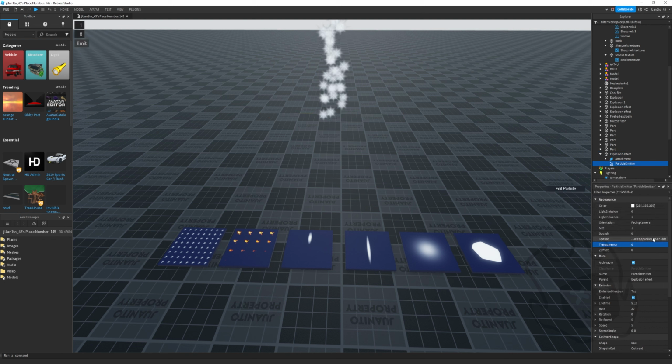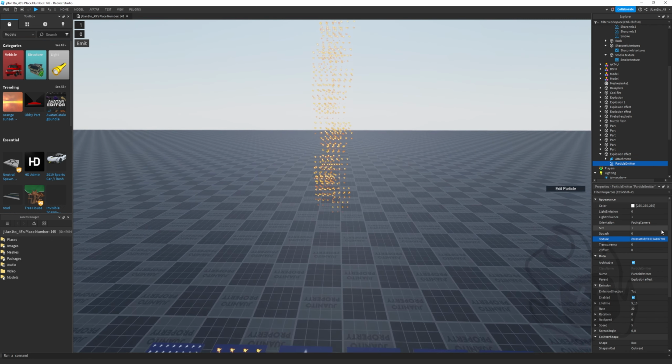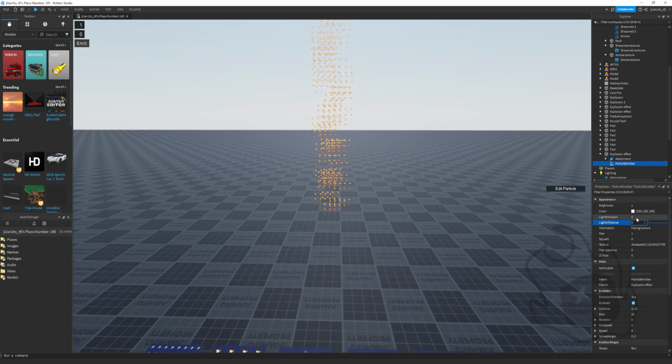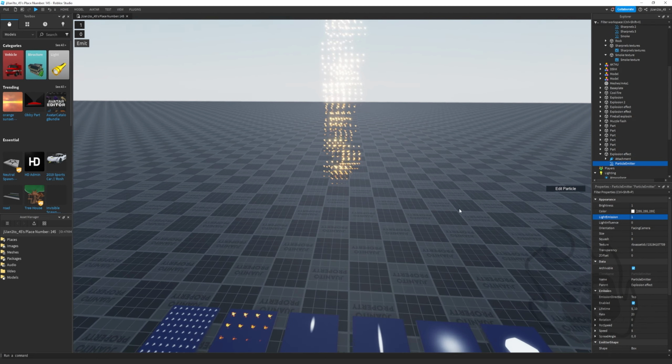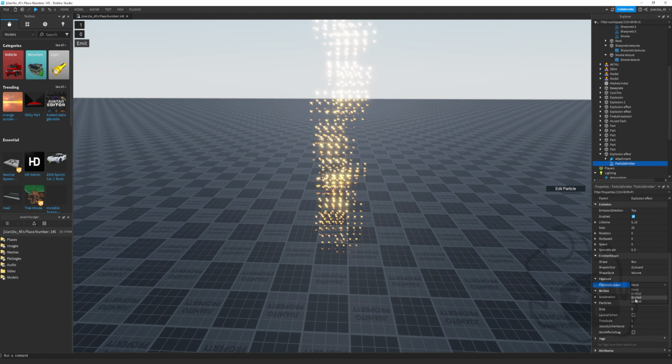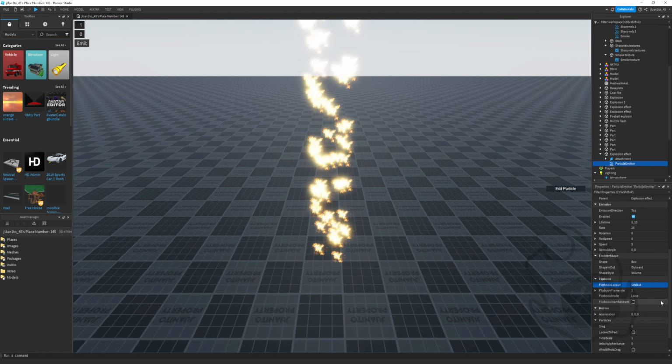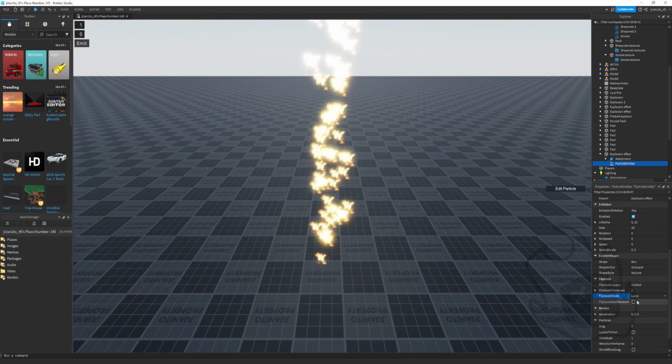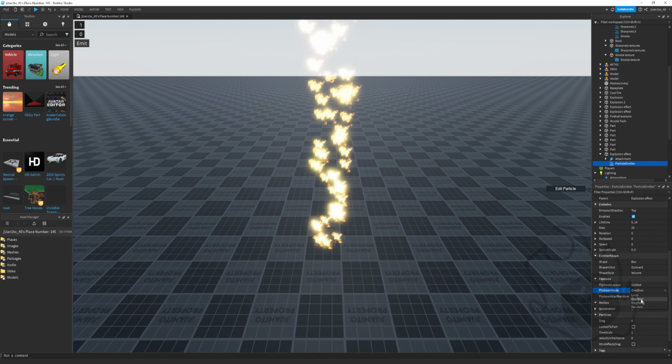Inside our properties, change the texture, and don't forget to make the light influence 0 and light emission 1, and put the flipbook layout to grid 4x4, and the flipbook mode to one shot.